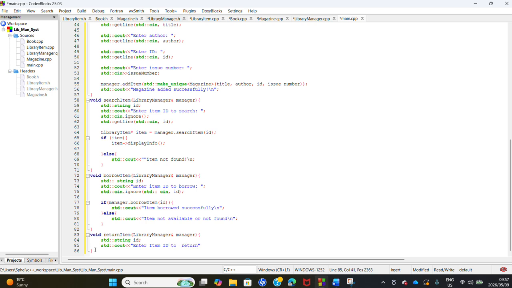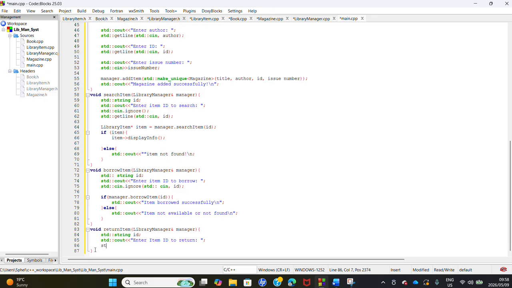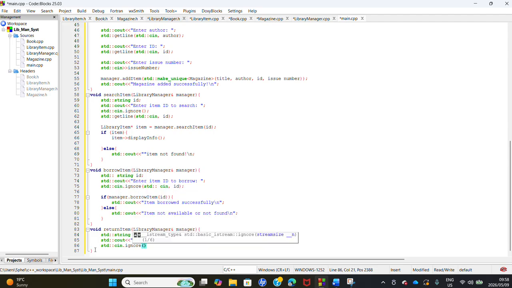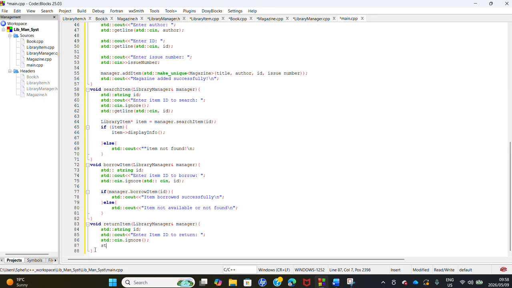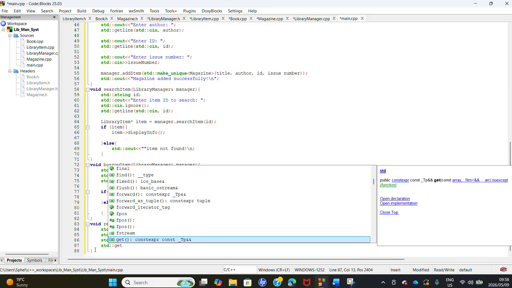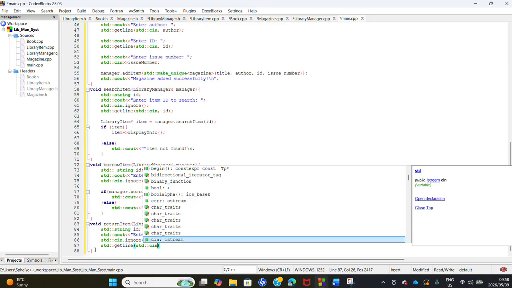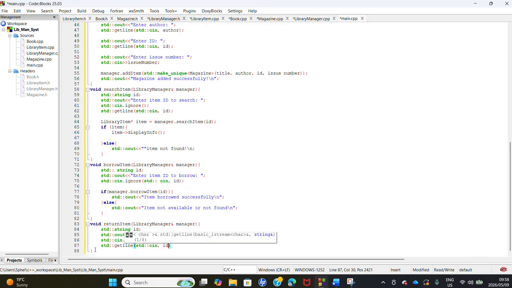So now you're returning the book or the magazine. So std::cin.ignore to clear our above, std::getline, std::cin, id.